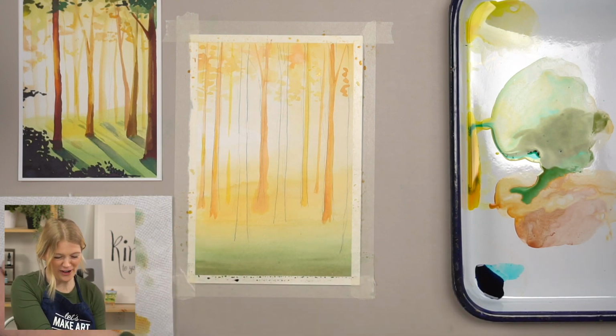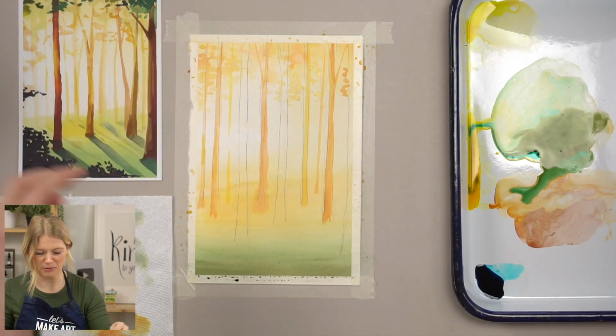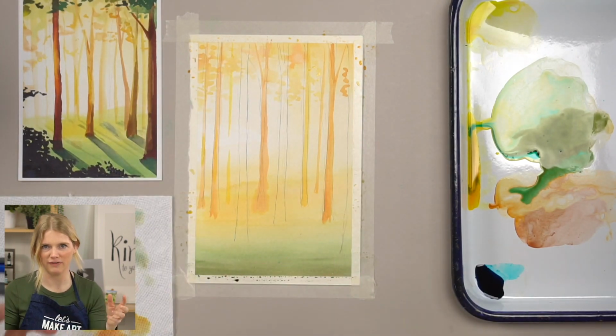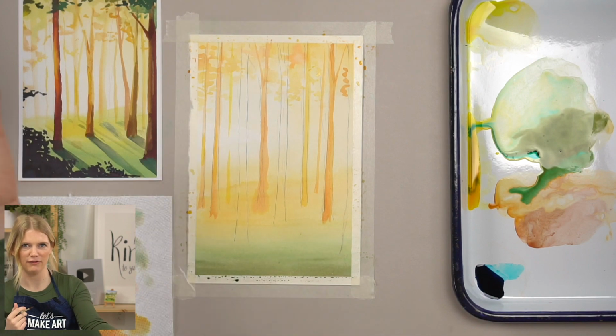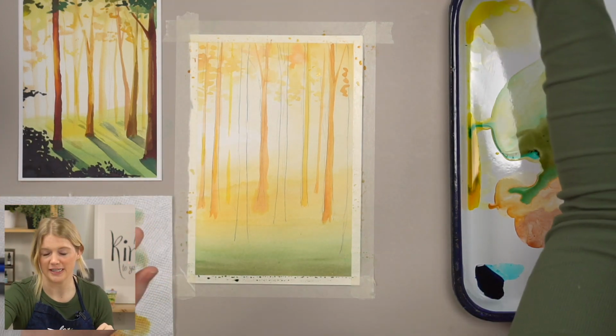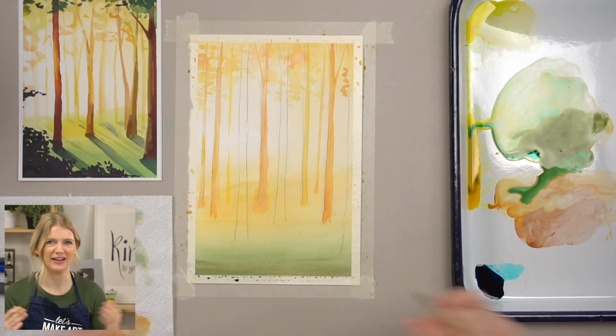I'm really excited about it. When we started talking about light, I realized there are probably a lot of questions like, what if I want my light source to be here? Or what if I have this reference photo, but I don't like where the light source is, and I want it coming from here? Those are great questions and a little bit more advanced answers. So I put together something for you that can help with that.